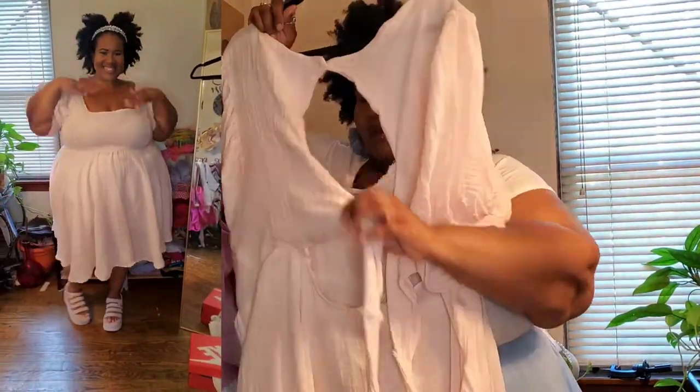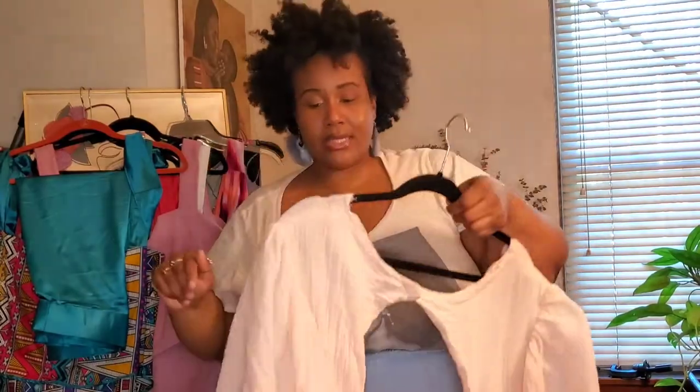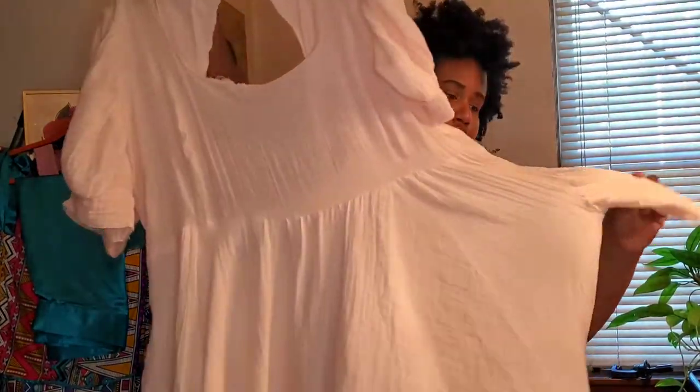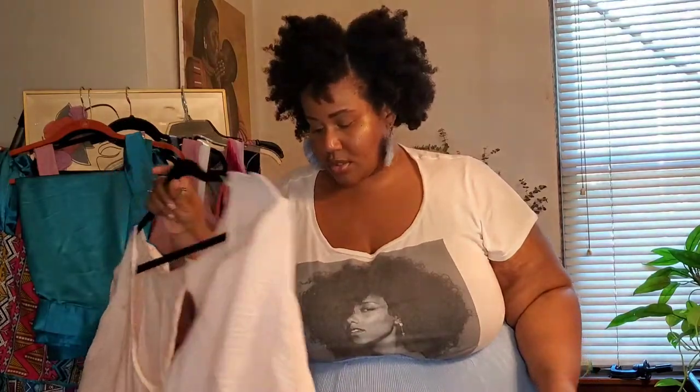It has these bands and ties here to go across my bra strap. There's a hook and eye here at the top. We have the same construction of the sleeve, and this one has a circle skirt with pockets. This is my first time doing a circle skirt. I did a gathered circle skirt. I usually just do a gathered skirt or a pleated skirt or a pencil skirt, but this is my first time doing a gathered circle skirt. I need to adjust the pattern a bit more, but I really, really like it.